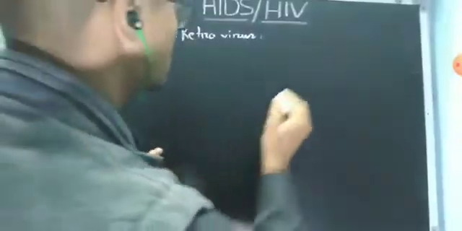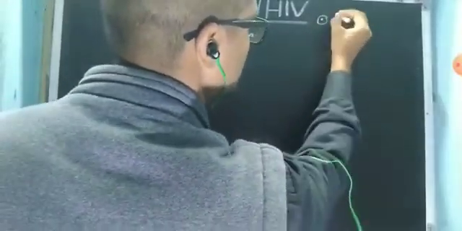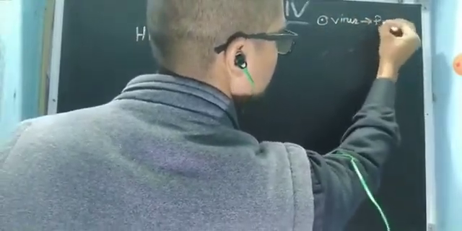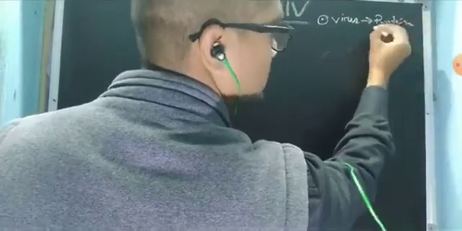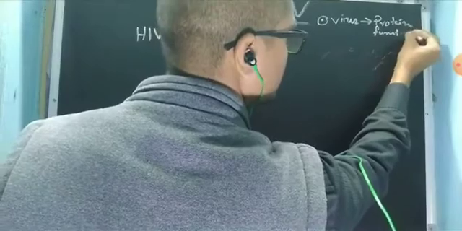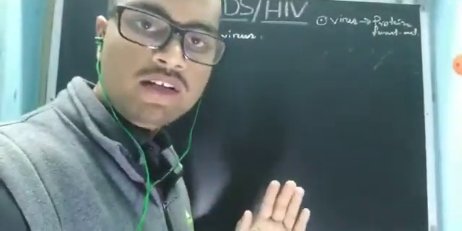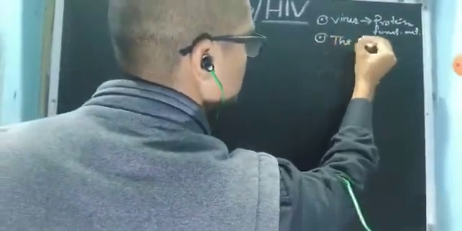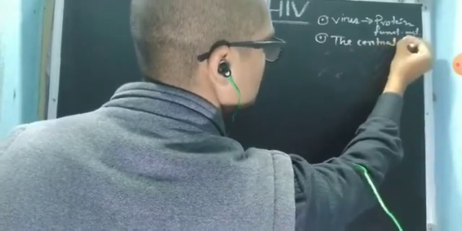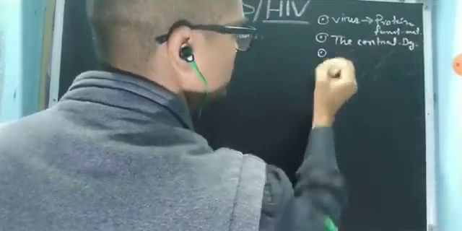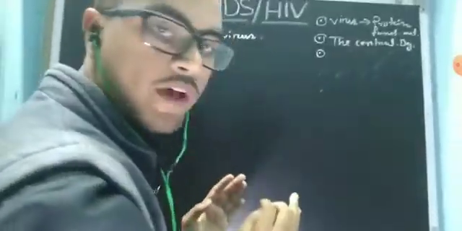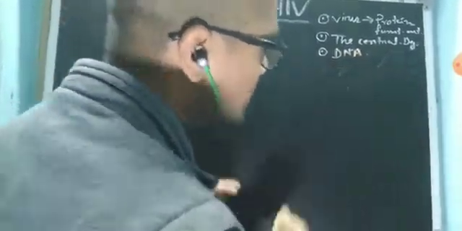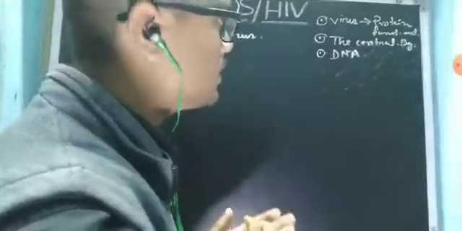To know this process, at first we have to know three things. The first one is that each and every virus is nothing but a protein which is functionally active. So what is a virus? A virus is nothing but a protein that is functionally active. The second one which you have to know is the central dogma process. And the last one is that the central dogma process will always start from DNA. In the case of humans, the central dogma always starts from DNA. What is DNA? DNA is our genetic material, which is deoxyribonucleic acid.